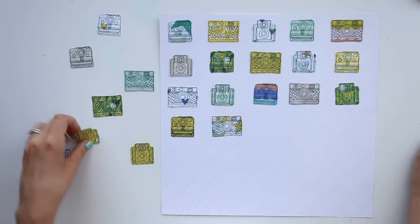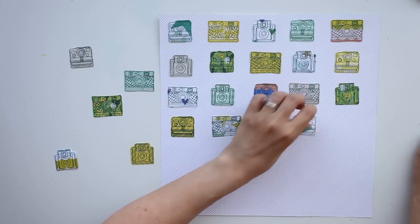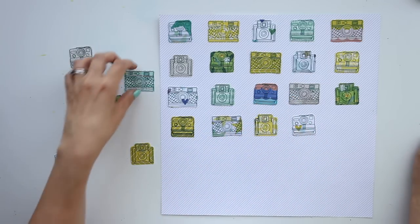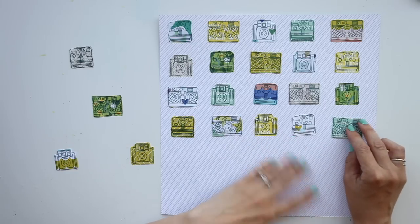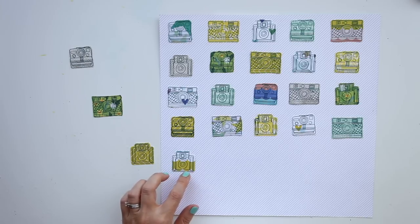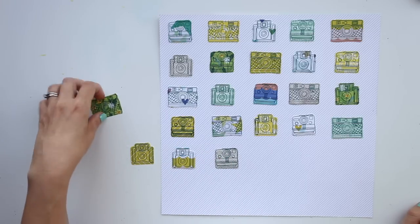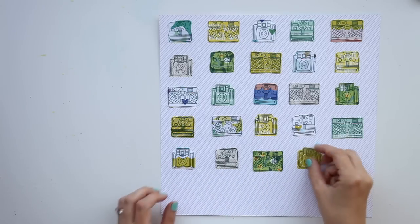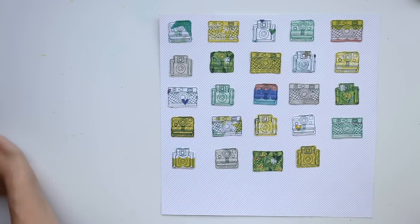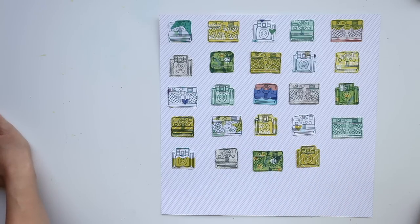Stars, wish, hearts, text, scallops, dots, dandelions, and yellow. Okay, actually, I was worried that if I ended up with 2 yellows right next to each other, I might want to swap it up, but I didn't end up with 2 yellows right next to each other. And I'm okay with this amount.